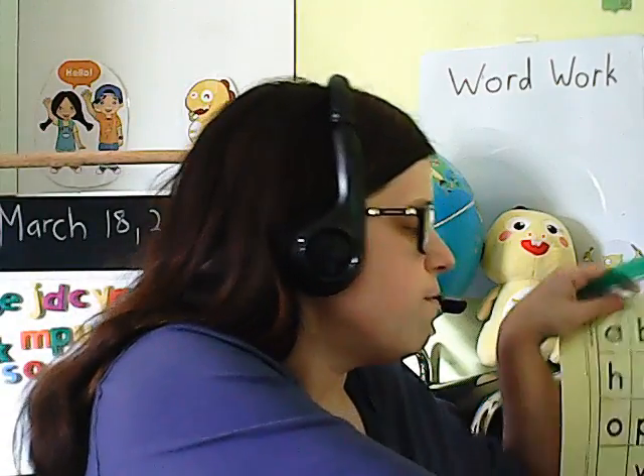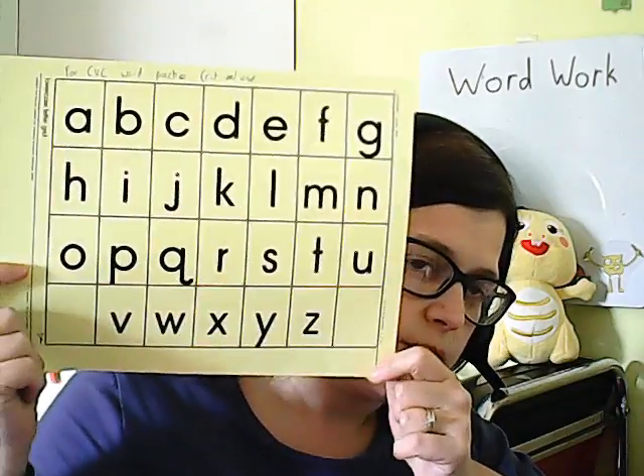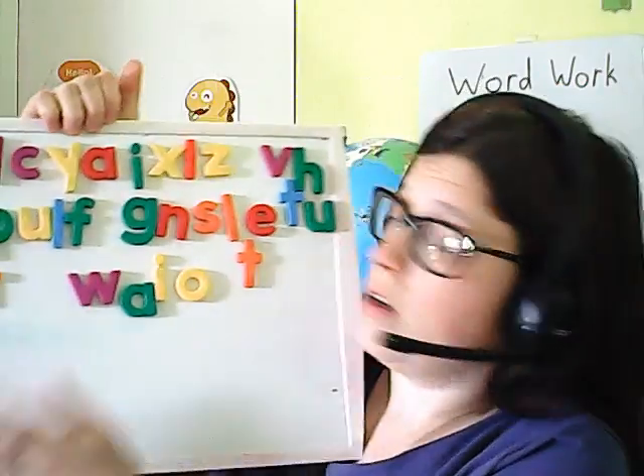In your at-home packet you will find a sheet that looks like this. This sheet has all the lowercase letters of the alphabet. I took the time to cut each letter up and put them in a bag like this. Don't throw away the blank ones — you can write a letter on it if you lose a letter or if you have a word with two of the same letter in it. Hang on to those as well and put these in a safe place.